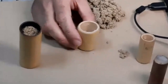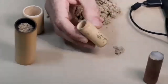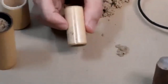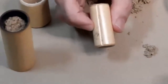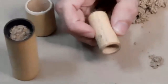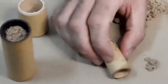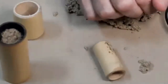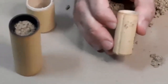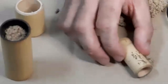Now, there are some patients that you want to use a smaller bamboo on, and this is what I call Ontake Mini. Can you see the groove going down the side? That's just an accident of manufacture, because bamboo is grown naturally. Sometimes it gets this groove. And I actually love these grooved ones because it means you can place them facing down and they won't roll. So if you do ever buy bamboo and you've got a groove down it, you can think, oh, that's great. I can just place it flat and it's not going to roll away.